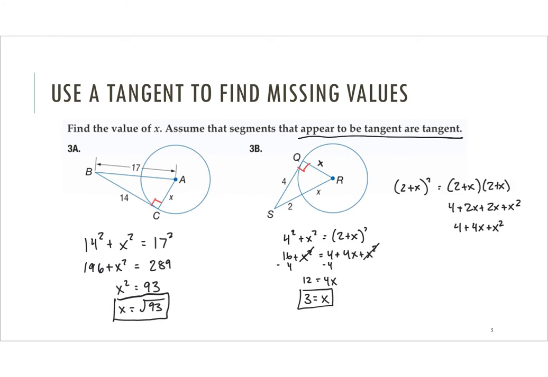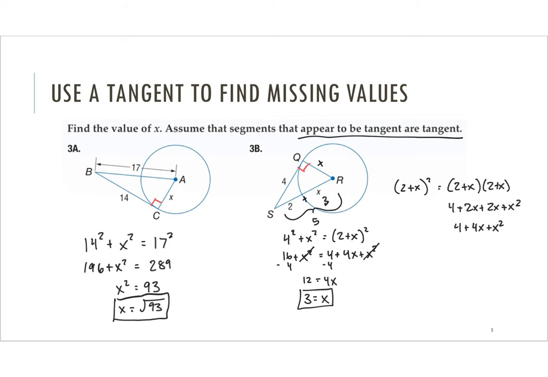And there's the answer for 3B. Now, if you got confused in this one, it's probably because you forgot that you add these 2 pieces together. Okay, if you put 2x down, remember, if x, as it is 3, okay, x is 3, therefore the whole side length is 5. Okay, not 6. You don't multiply these 2 pieces together, you add them.